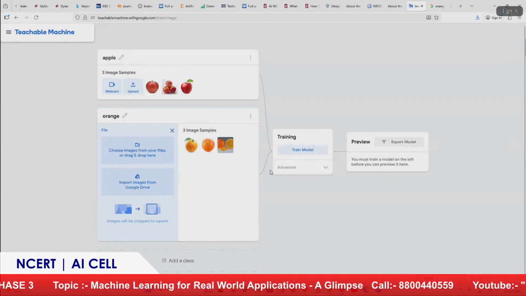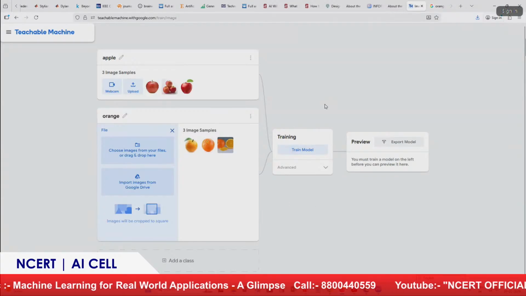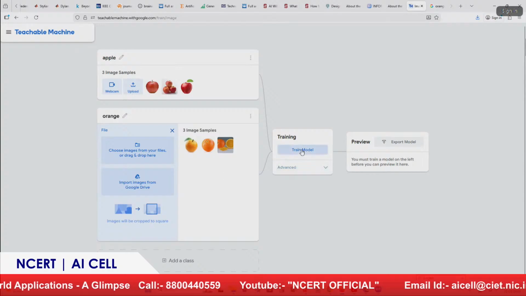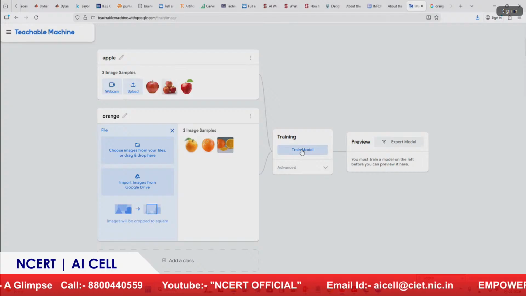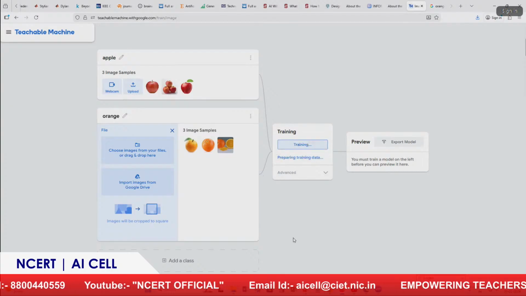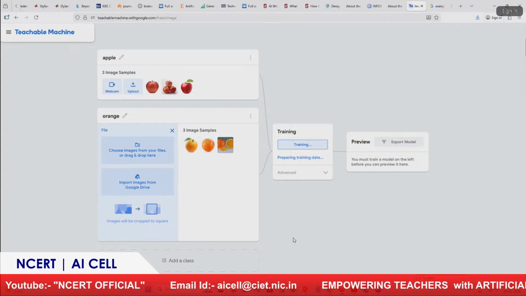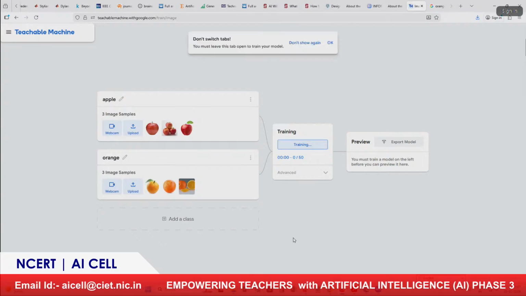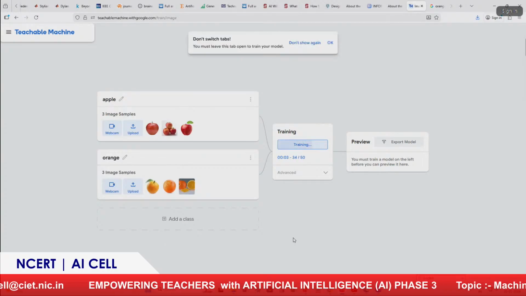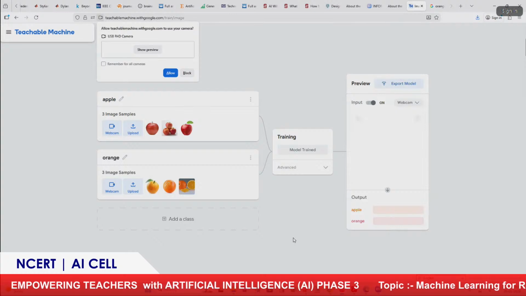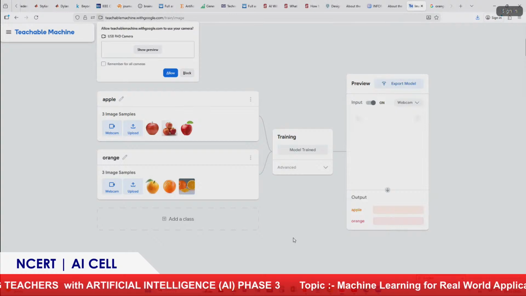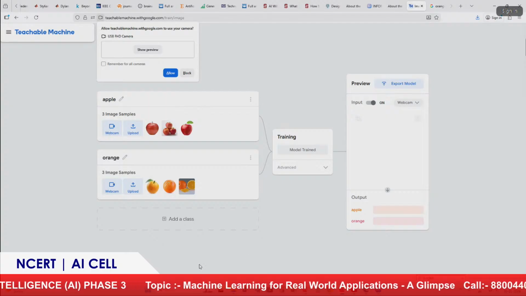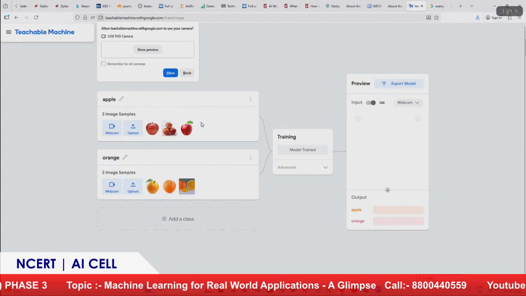Okay, so once you have done this, you can now go for training the model. So many images of Apple are needed, so many images of oranges are needed. So once you train it, a particular machine learning model is getting trained there, and it automatically extracts the features. It automatically extracts all the things needed for it, and then generates something called a model.